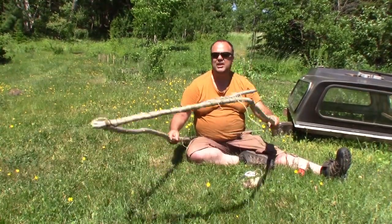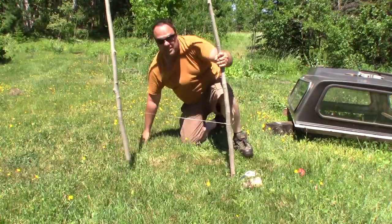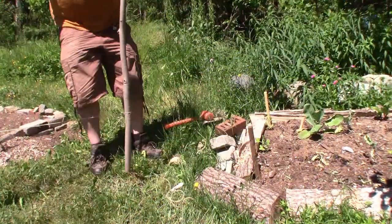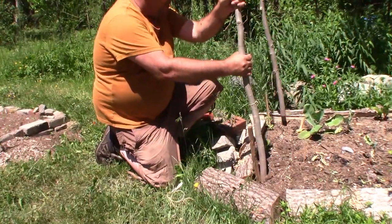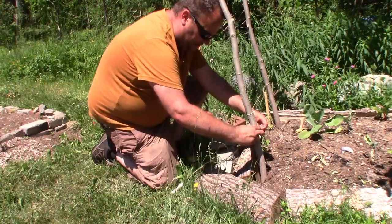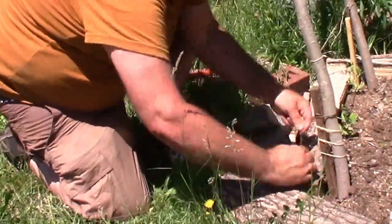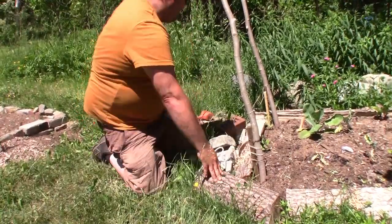Now the one thing I didn't want it to do, you see how this side broke off and it's right at right angles. Now I need to do something. So I'm going to have to crack the other one too. That will be tall enough for those peas. So now here's my reasoning for tying these together, is that I only need to hold on to one side. Put it down in the ground, tie it onto this stake. I can cut this line so far back, so I got that side tied on.